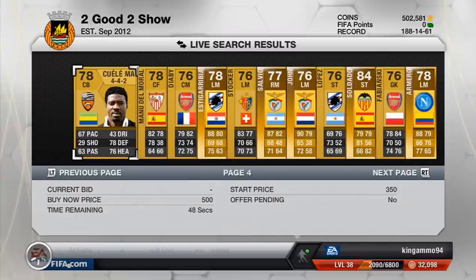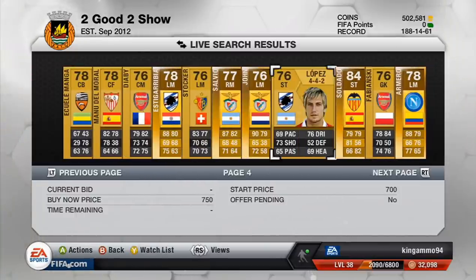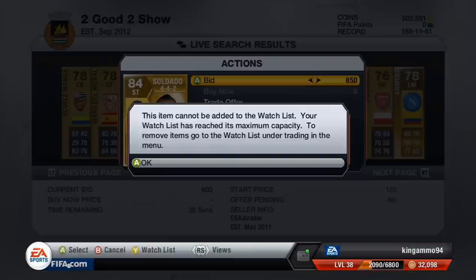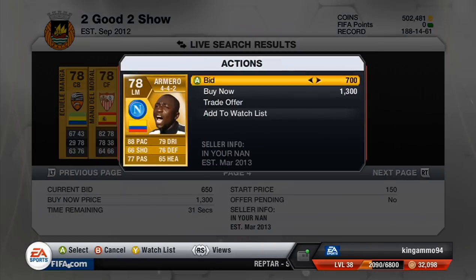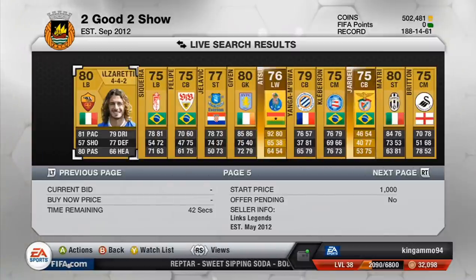And it all depends on what time of the day you're doing this, as sometimes they're going to be more popular than others, of course. I know I can sell this player for about 1,400, so that would be a nice tidy profit if I got him for 900, which I think I will not get him for.